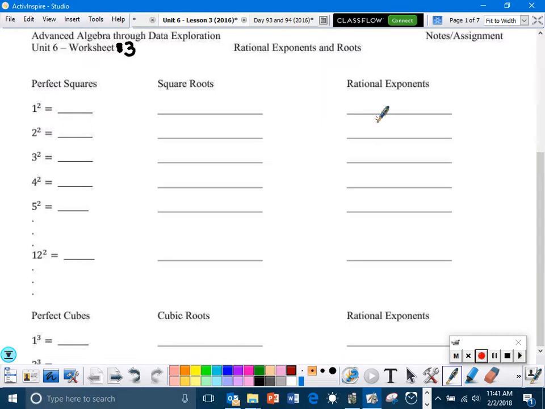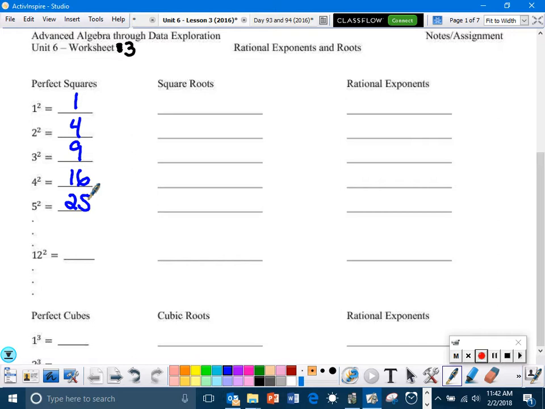All right, so there's quite a few things we need to talk about. First of all, we need to know our perfect squares. Okay, I have a few of them listed. So you should have a few of these memorized, hopefully all of them. So 1 squared we know is 1. 2 squared is 4. 3 squared is 9. 4 squared is 16. 5 squared is 25. And again, at any time, if I'm going too fast, you can pause the video, rewind it, and so on.